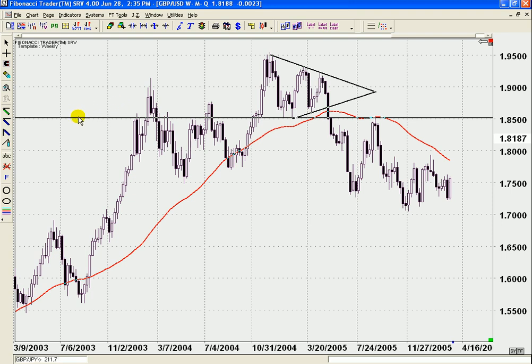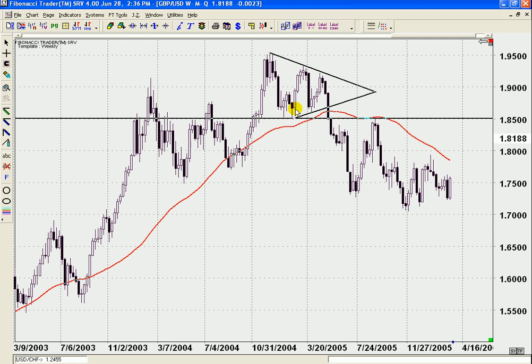I've just noted a couple of technical levels here. Right here is 8,500, the figure, and there's more detail in your section on trading GBP and the figure. You can see it acts as a natural level of resistance and support. Up here we achieved multi-year highs for the British pound, lows for the US dollar, at 195. Price retraced and formed a double bottom, a tweezer bottom, at 8,500.